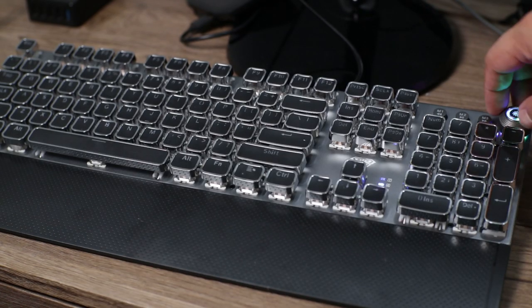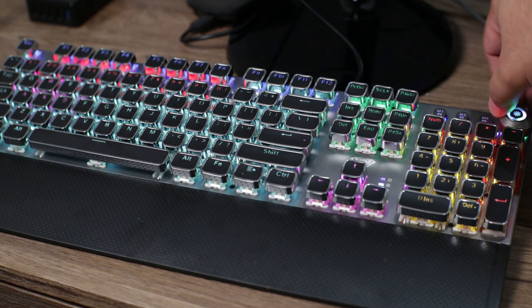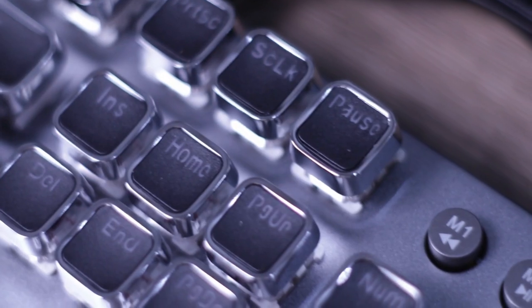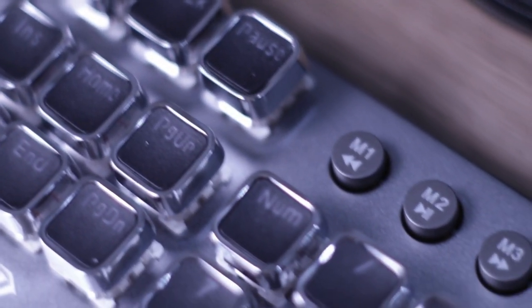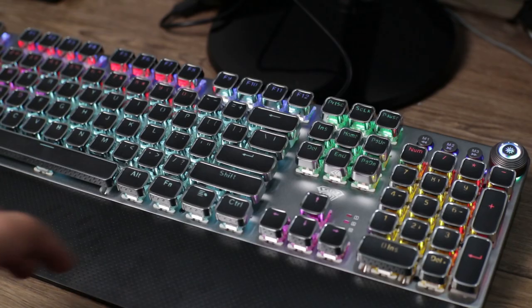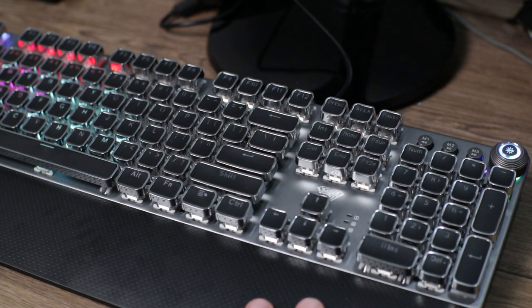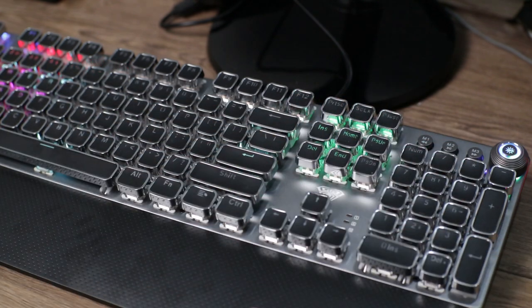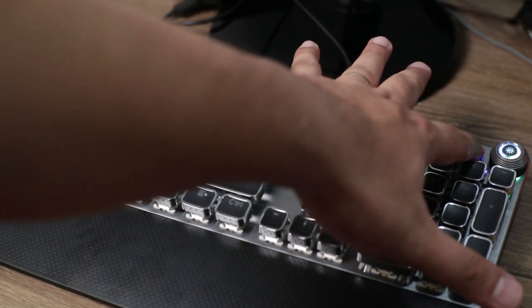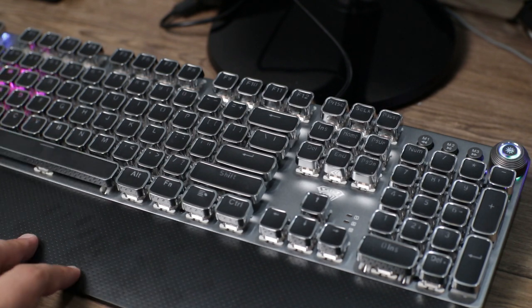Now, I got the steampunk version with a shiny key, so it really doesn't need to be that bright. My preference was just to dial it a couple of clicks from being completely off, so I have a bit of illumination in the dark. Next to the knob are a bunch of dual-purpose buttons. Their first function is to serve as programmable lighting presets. Basically, you can set your keys to light up or not, and then save that profile into any one of those buttons. It's pretty neat because, for example, with someone like me, I can set one profile for work, another for gaming, and another for editing, lighting only the keys that I use the most.